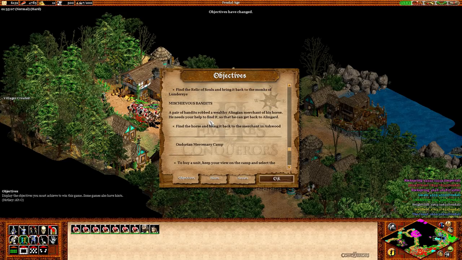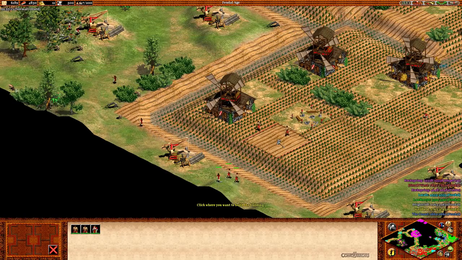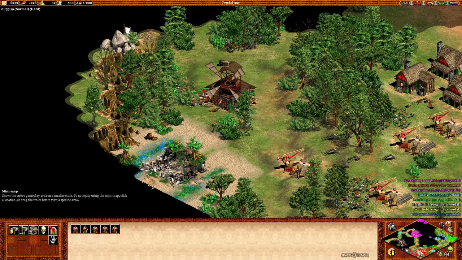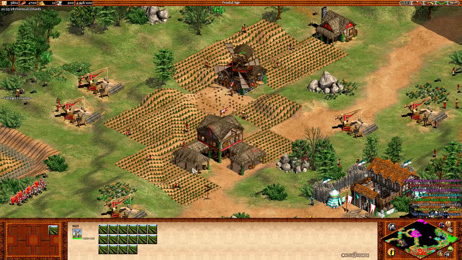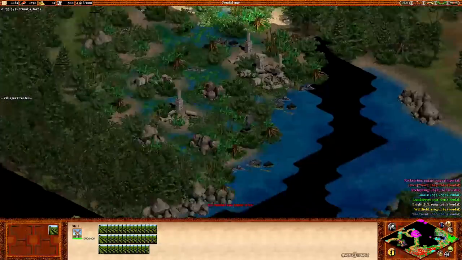Find a pair of bandits robbed a wealthy Alingian merchant of his horse. He needs your help to find it so he can get back to Ellengard. Find the horse and bring it back to the merchant in Ashwood. Okay. Or one more boar there. Okay, they're starting to get up in population at least. No idea where the horse would be.